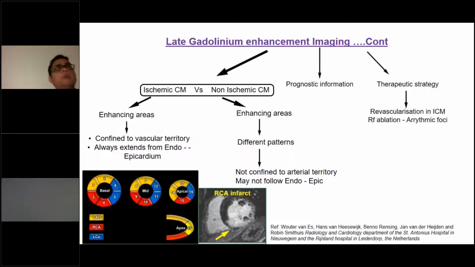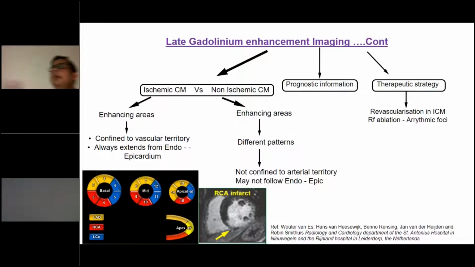For example, in non-ischemic cardiomyopathy, if you see a late gadolinium enhancement, it generally suggests a poor prognosis. It can also help us in planning the appropriate therapeutic strategy. For example, if you see an area of myocardial fibrosis or the delayed enhancement involves more than 50% width of the myocardium, then those patients will not benefit from a revascularization procedure such as stenting.